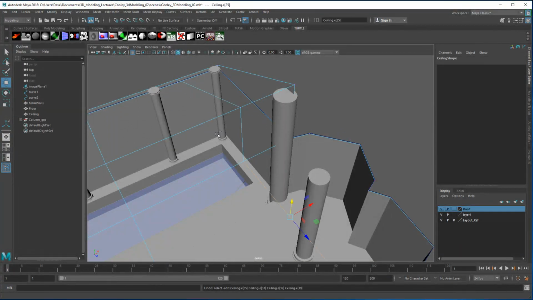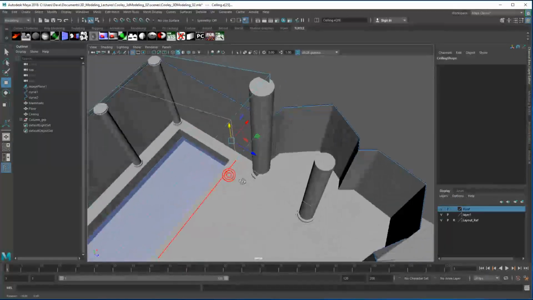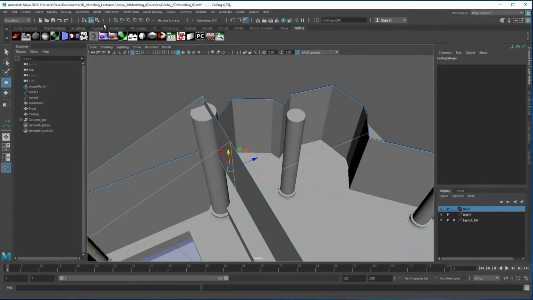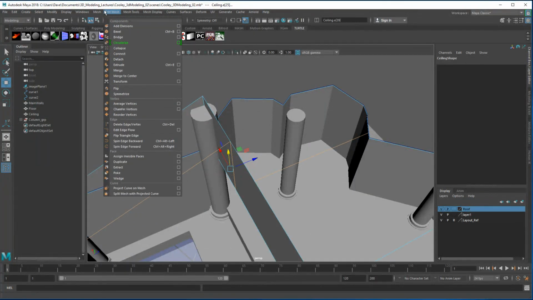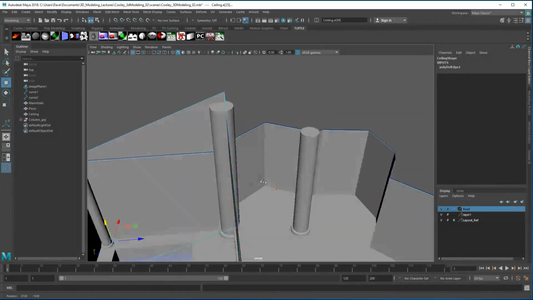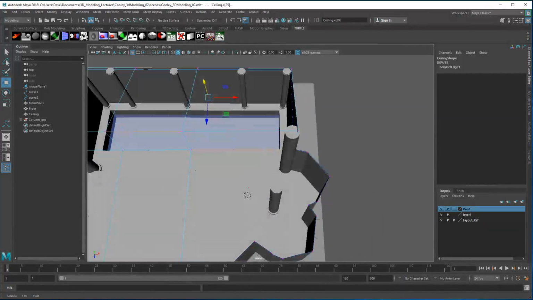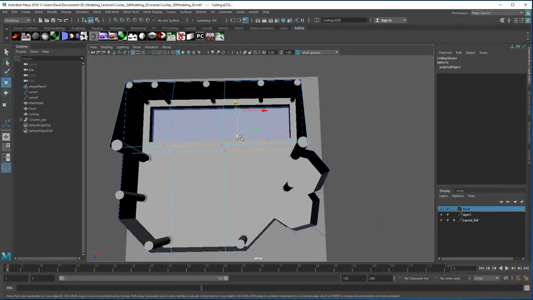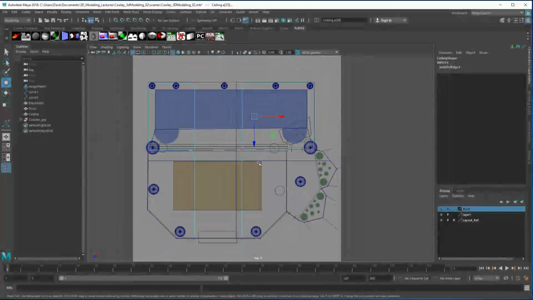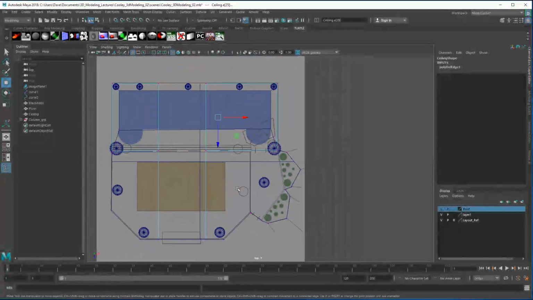So I'm going to undo that, and make sure that I have the whole thing selected again. And underneath our Edit Mesh options, there is a setting that says don't just delete the edge, but delete the vertex too. So when I do that, notice that when I go over to my vertexes, those points have also disappeared. This is very helpful for me because now I can make a new set of vertex points where I need them to be.